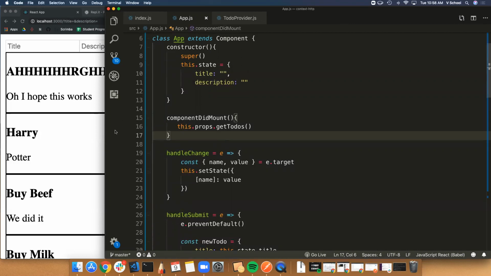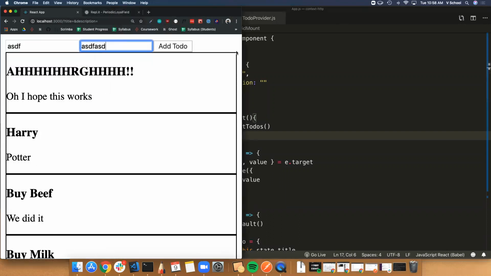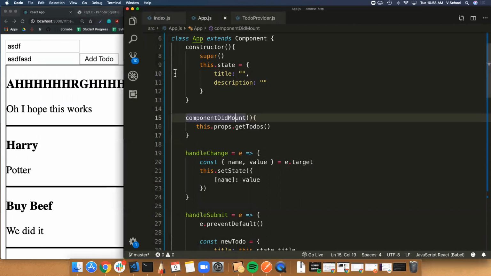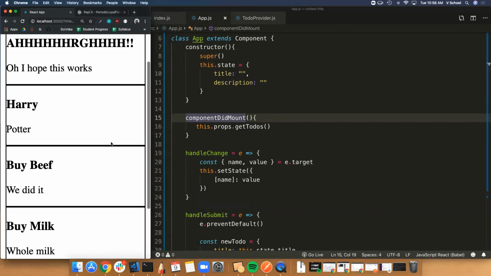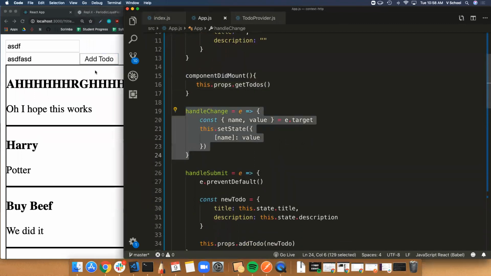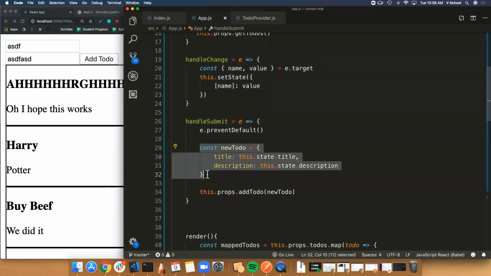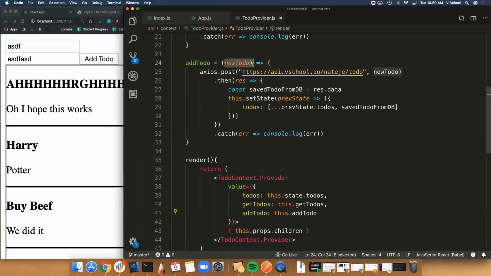One more time with the order of logic though. I have this state in my app.js that maintains my inputs, right? When I hit submit, we now see it's down here. But what just happened was handle change kept track of state, so this was updated. On submit, we created a to-do object with the data the user gave us, and we sent it to our method in context. Context received it and did the post request, right?